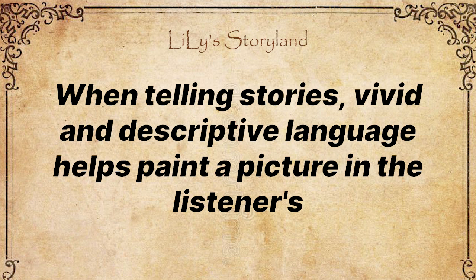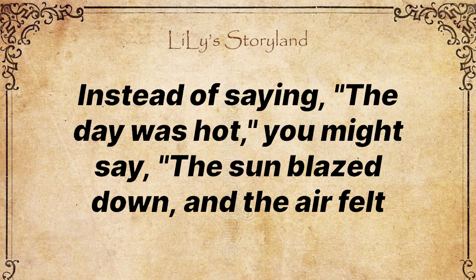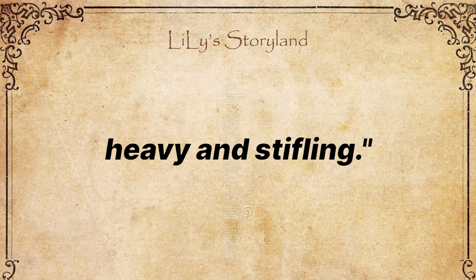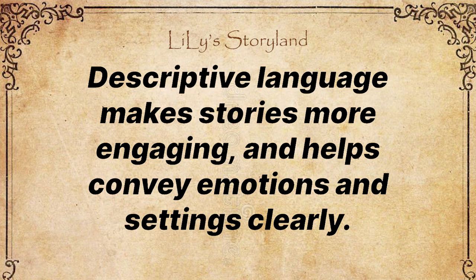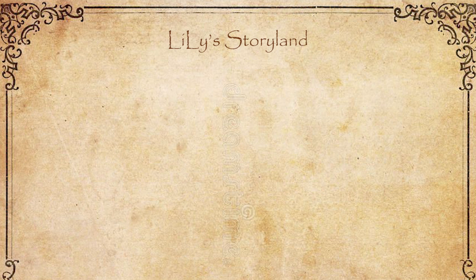Using descriptive language. When telling stories, vivid and descriptive language helps paint a picture in the listener's mind. Instead of saying, "The day was hot," you might say, "The sun blazed down, and the air felt heavy and stifling." Descriptive language makes stories more engaging and helps convey emotions and settings clearly.